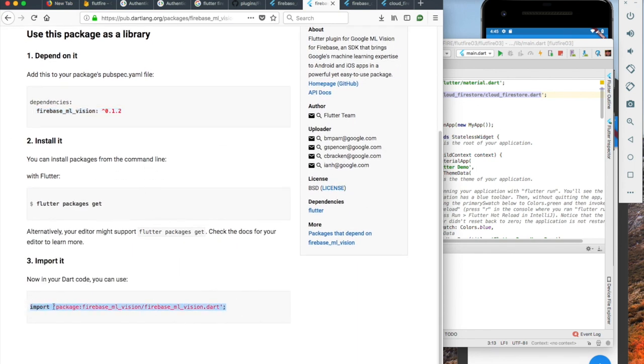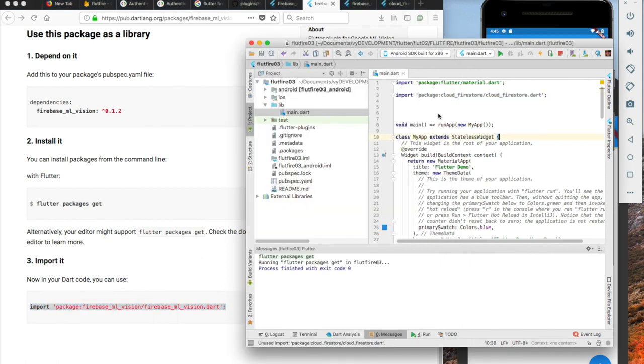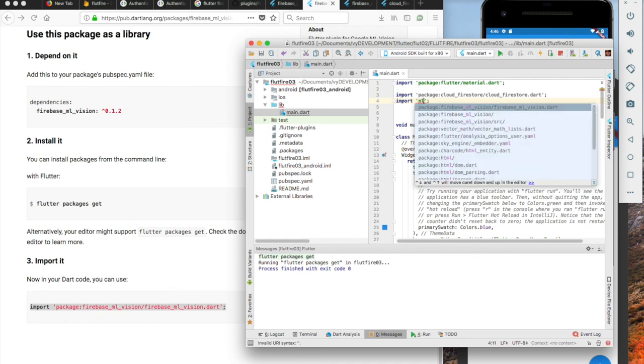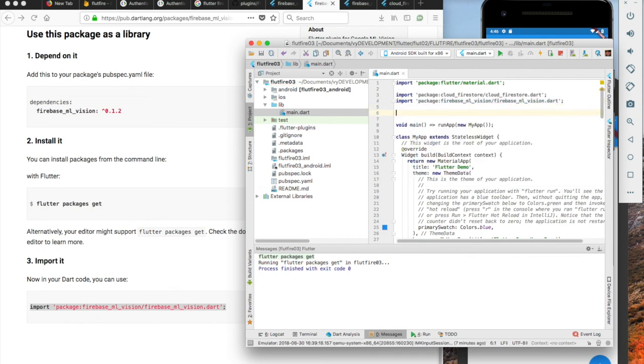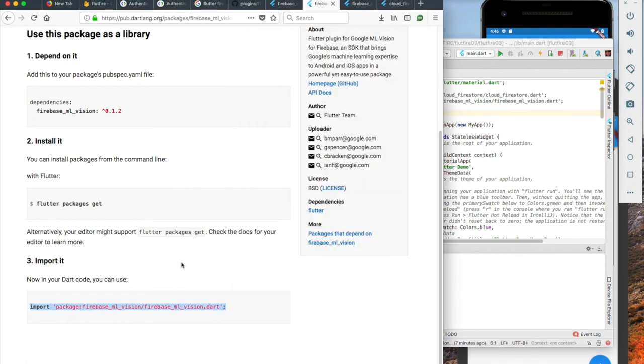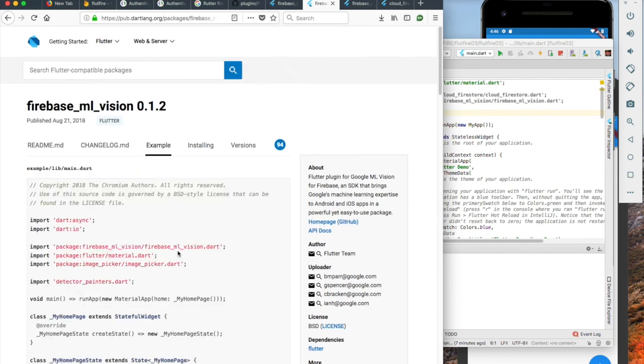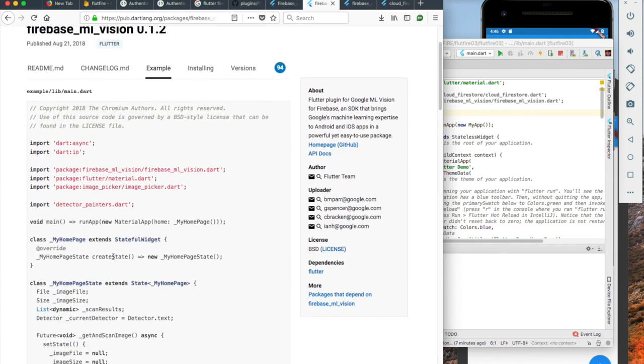Okay, but I will do Firebase Vision. I'll import that. Actually, you know what? I'm not going to import it. I'm going to show you another cool trick. Since it's in our pubspec.yaml file, you can just type import and then ML, and it'll give you an option of what you can do. So I'm going to select Firebase ML Vision, and there. Again, we're doing some tree shaking, so it's not actually going to show anything. And you can get some example code here.